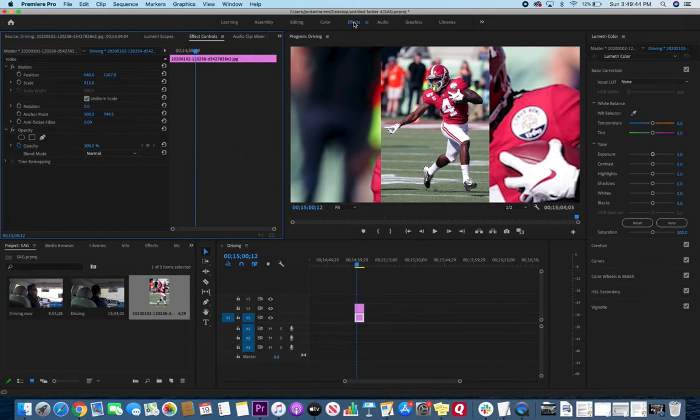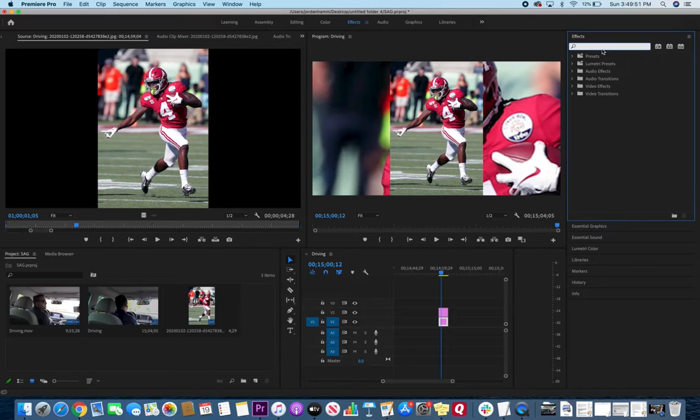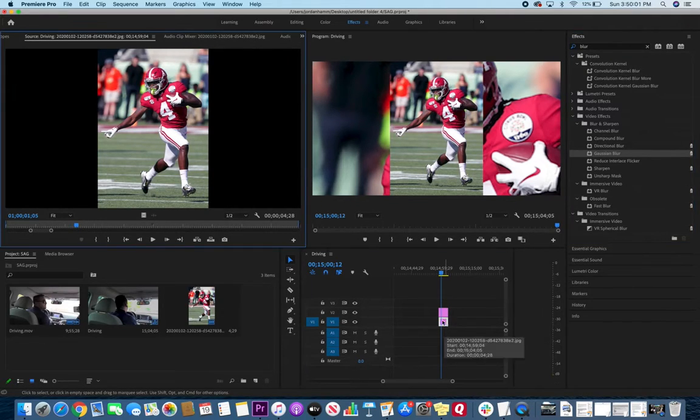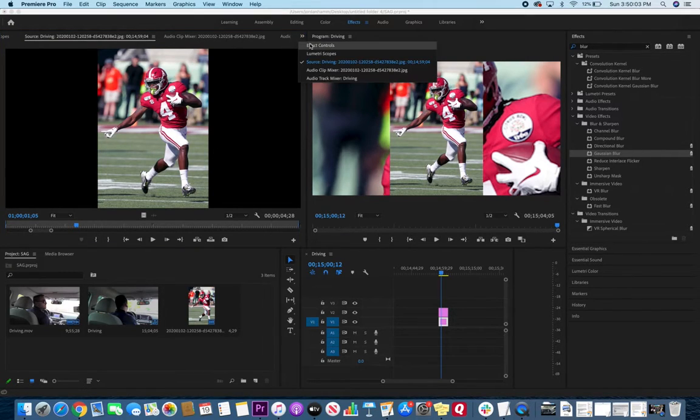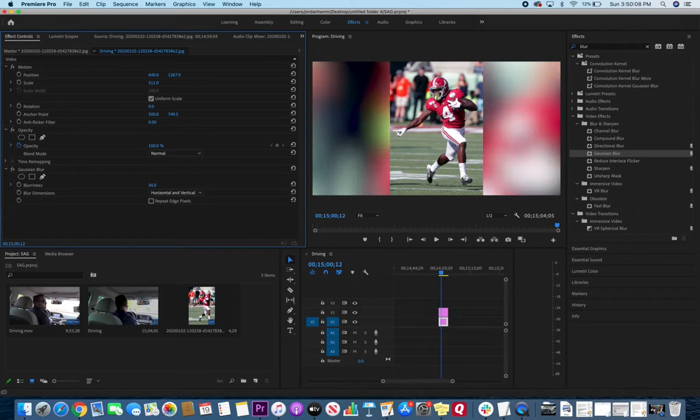And then you're gonna go to effects. Of course, it's taking a second now. You're going to search blur. You're going to go to Gaussian blur, and you're going to drag it onto this bottom layer. Now double click on the bottom layer, go to effect controls, and here's blur. So then you go to blurriness, and you can blur it out. I would do at minimum like 40, but you can do even more.